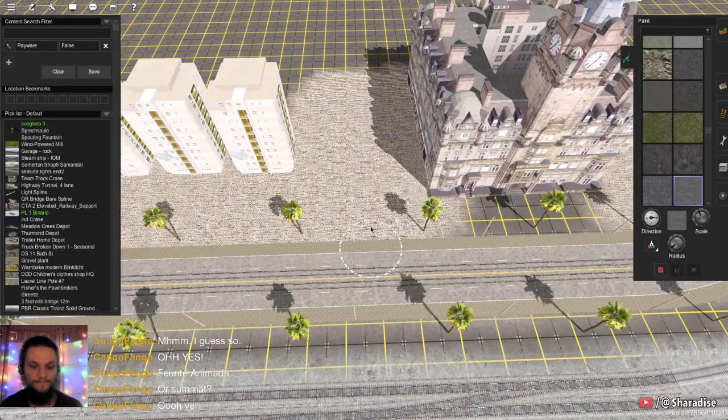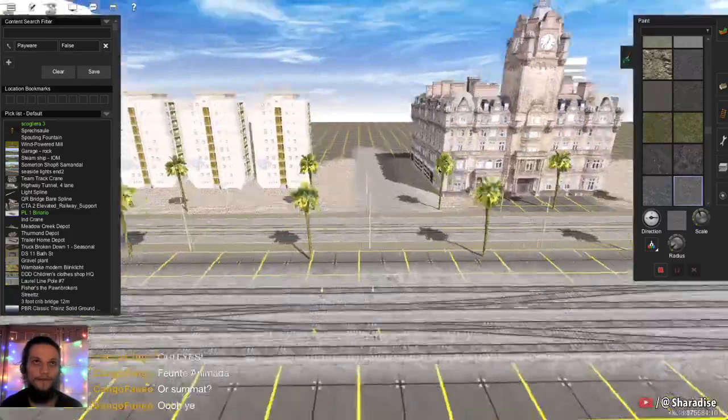Actually, maybe like this. Now we can move the other buildings a bit closer as well. I think that would be good.